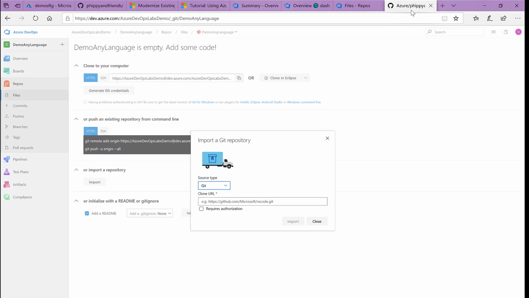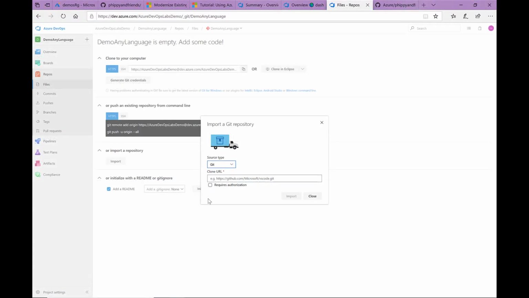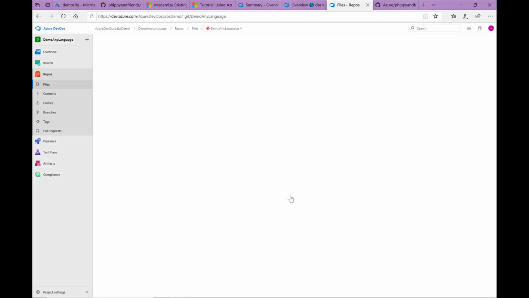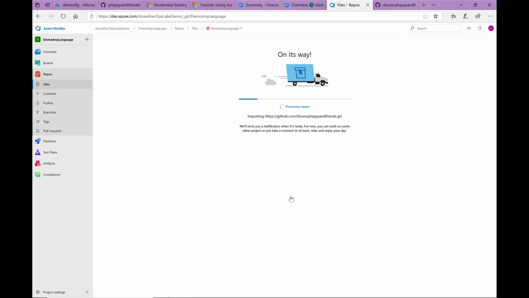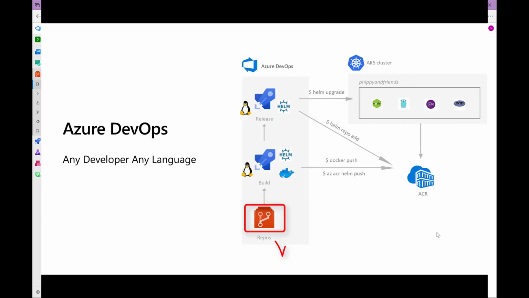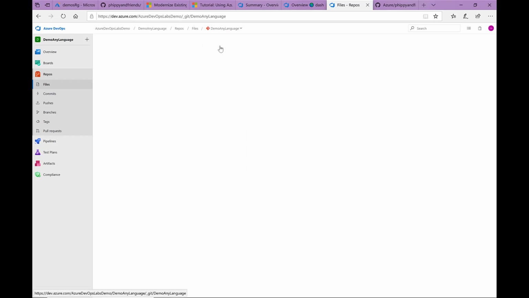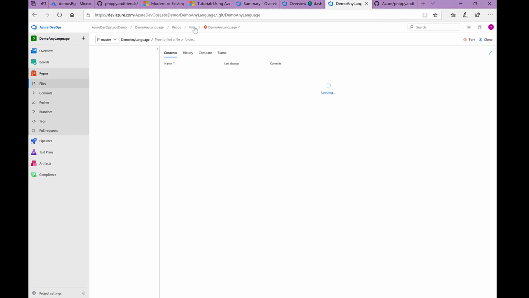We're interested in the repository, so we're going to go ahead and grab some source code for Fifi and friends. This is where our business value, our apps and infrastructure as code will live. So we can go ahead and import right from Azure DevOps using the Git protocol. So what we're doing here is we're bringing code into our DevOps project that lives in our organization in Azure DevOps. We need this to kickstart the process. Now that we have the code, let's take a look and see what exactly we're working with.